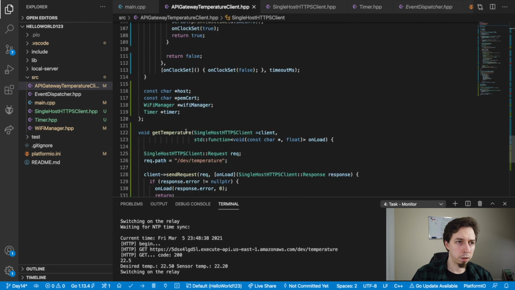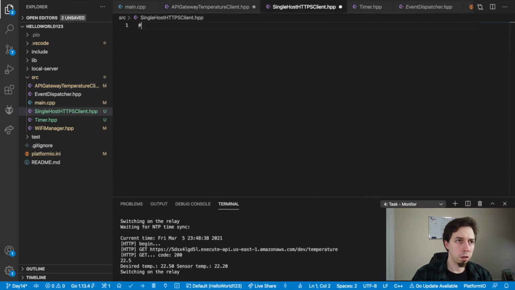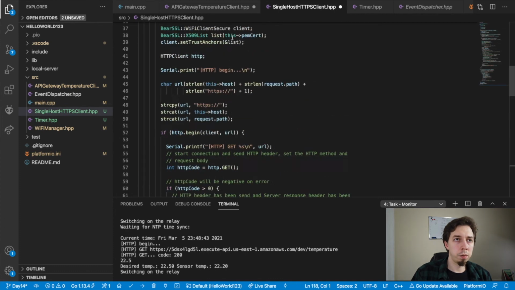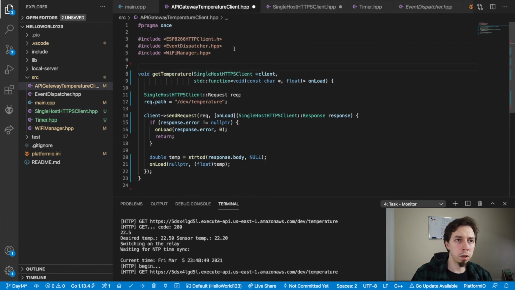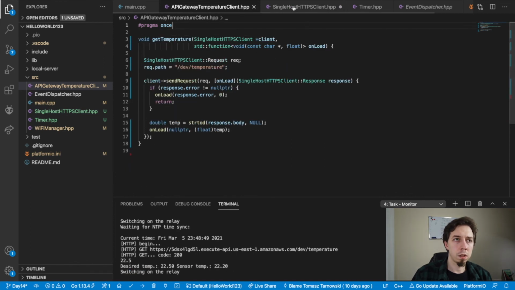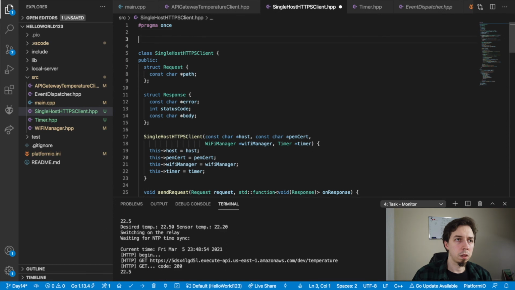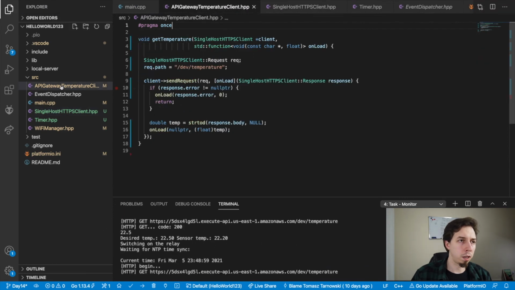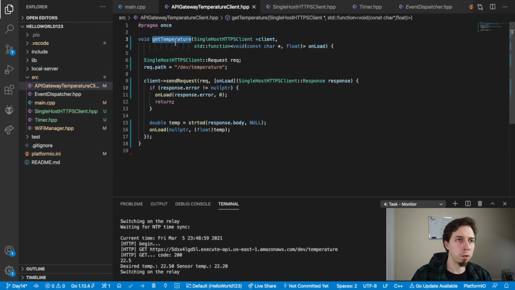The whole thing is gonna go there, along with the includes required for that, which is going to be all of this. And now the APIGatewayTemperatureClient can simply become getTemperature.